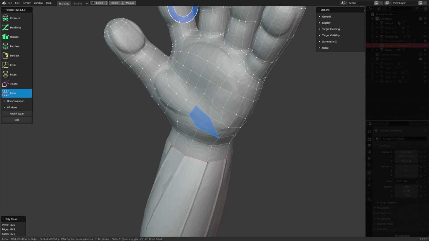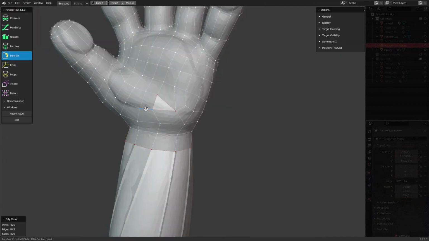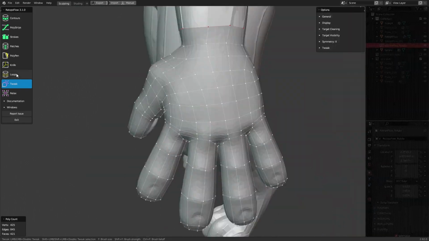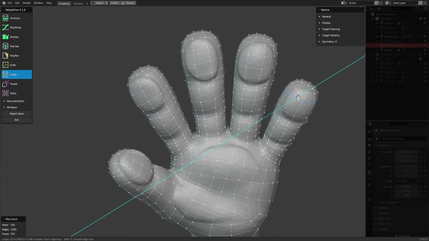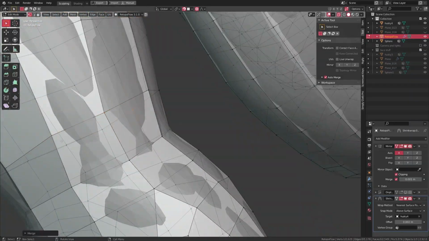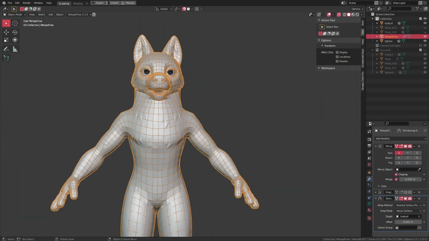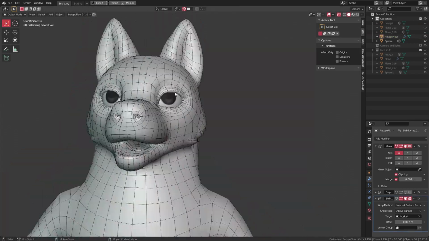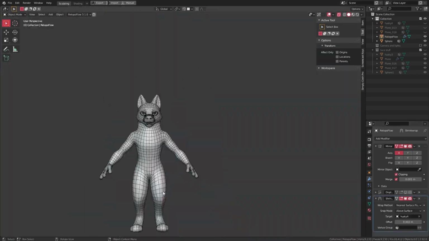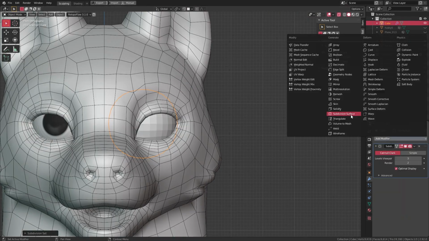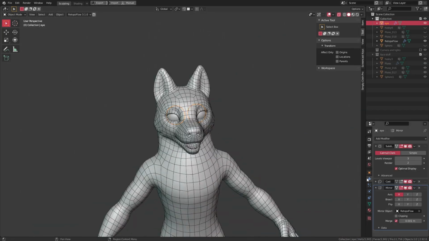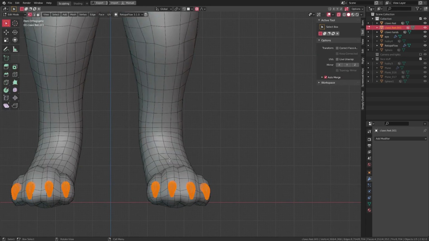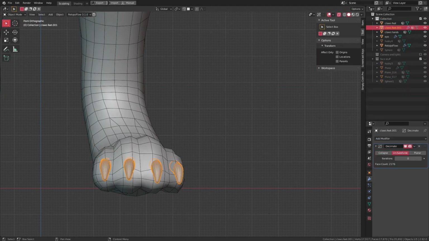That being said, that can all be very theoretical and hard to visualize, especially around things like the face, where you just have so many things moving in so many different directions. So especially if you're just starting out and figuring out how all of this is working, I'd highly recommend going online and looking at how the pros do it. One thing that has been really helpful for me, especially when I was starting out, is going onto Google Images and looking up pictures of face topology, and keeping them open as references to get a basic idea of the important edge loops I need around stuff like the face.